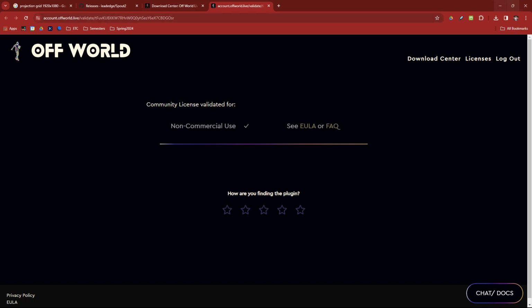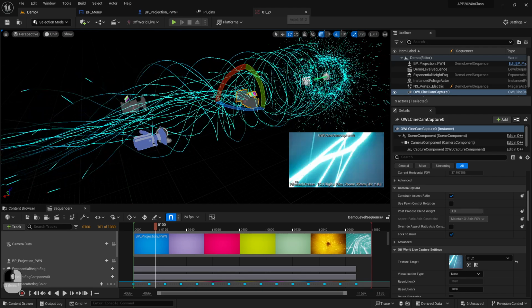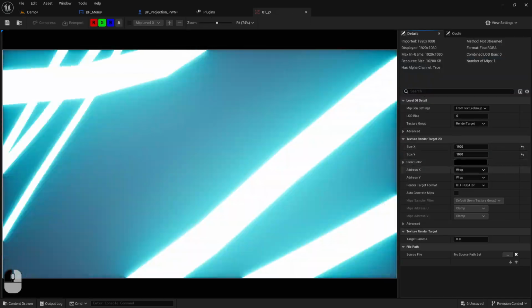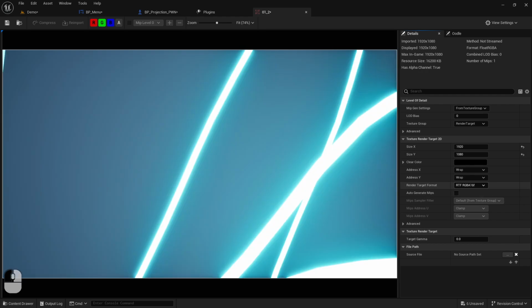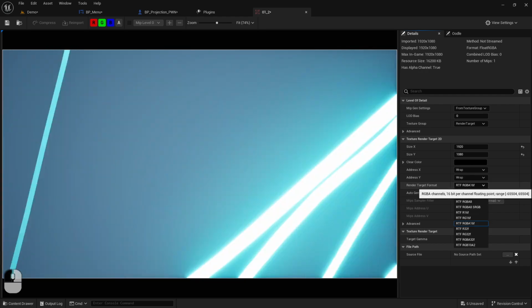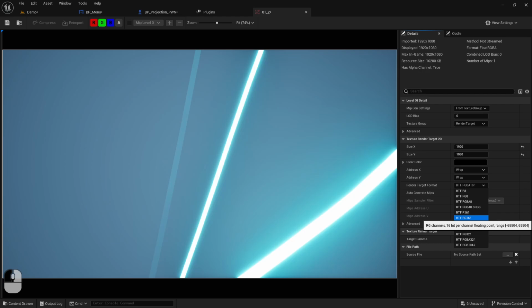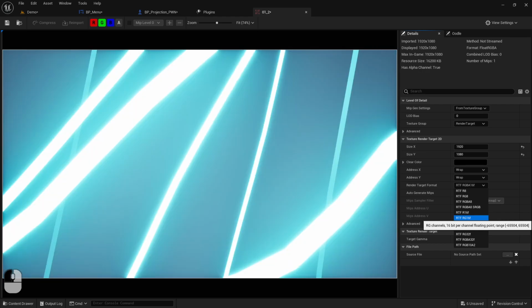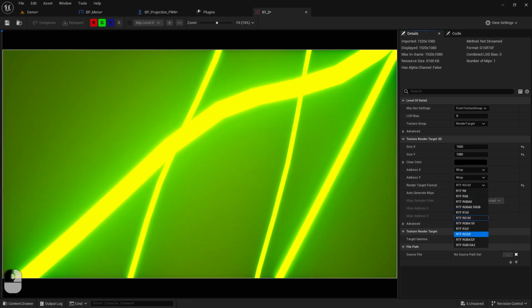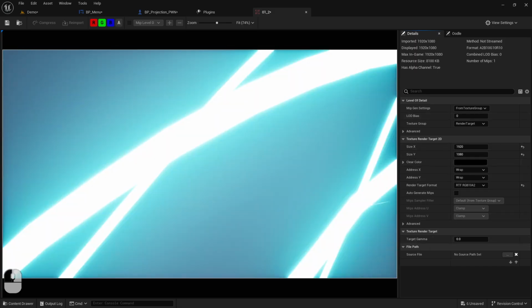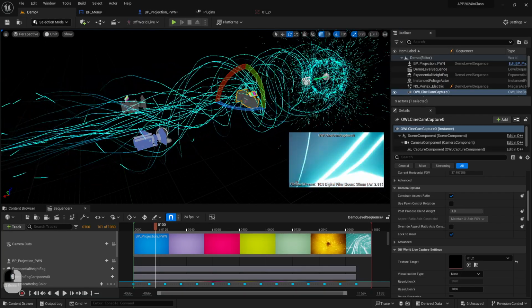Great. Come back here. Watermark's gone. Right now we're sending this RGBA, so it has an alpha, and I think the alpha's getting in the way. I tried a few, but ultimately just sending it the highest quality is what worked. So I sent 10-bit, and it worked. So let's go to the other one.